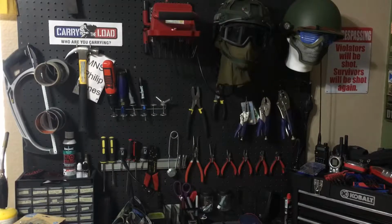I've got two of my helmets hanging up. This is my green setup, just with some extra goggles and stuff. The new Condor face wrap that I just got. And then over here I've got the M1 setup, which I'm not even going to use for my Vietnam setup anymore because I'm doing the LRRP, and they didn't even really use helmets because it's like tiger stripe stuff, so I've got to get the boonie. And that loadout's almost done.